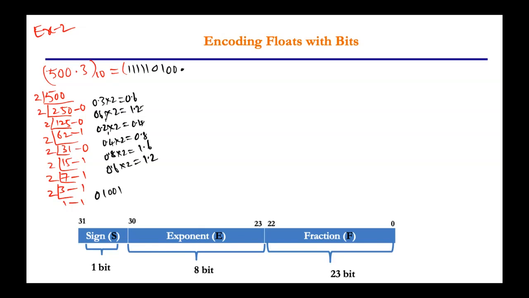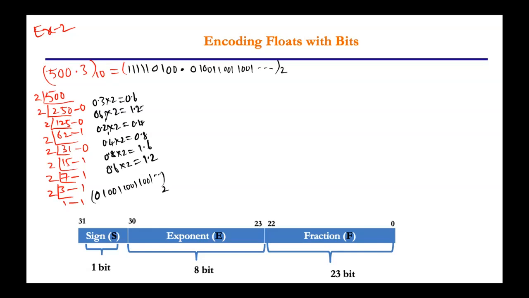From here it is going to repeat. So you'll find 0, 1, 0, 0, 1, then 1, 0, 0, 1, 1, 0, 0, 1, and this continues. This is the binary format of the fraction, and that is the binary equivalent. So we converted the decimal into binary. Second, we need to do the normalization.